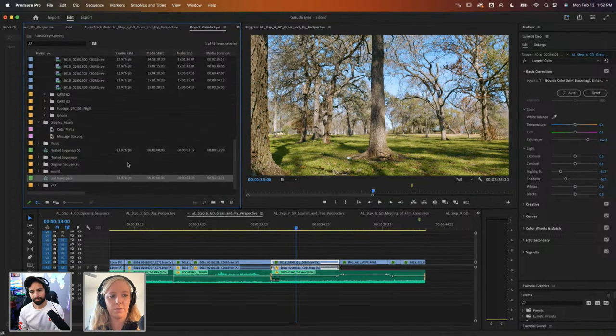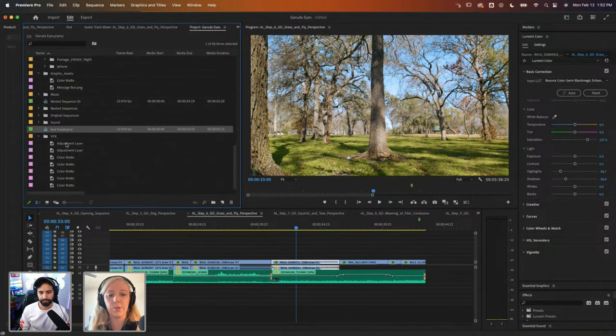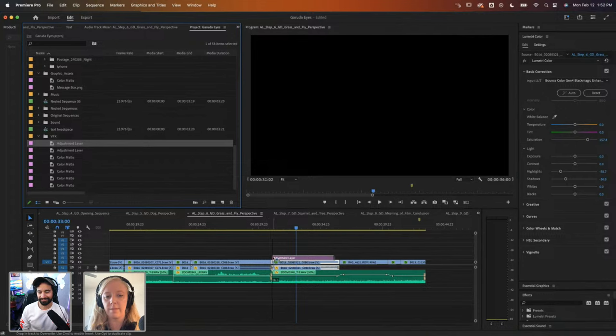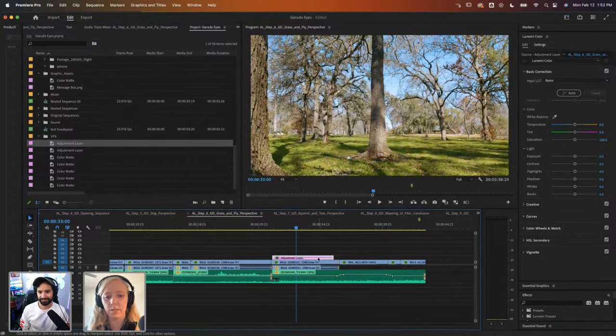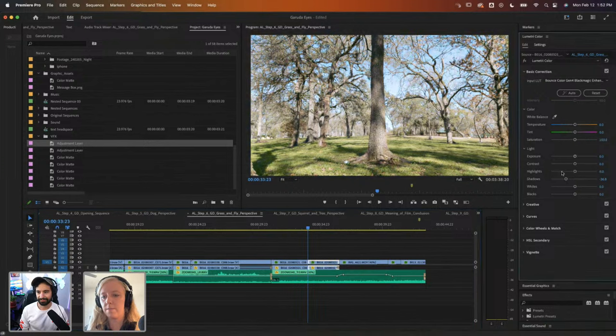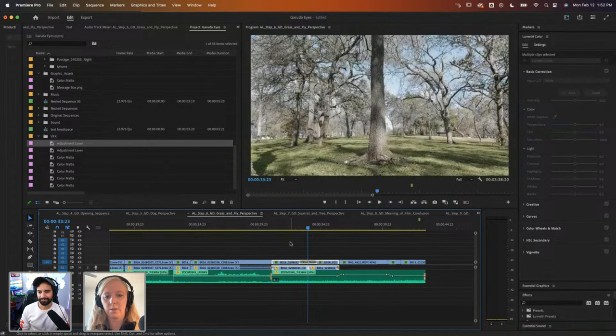hold on, gotta hit my project files, and we're just going to bring in an adjustment layer. And I'm pretty sure that you can use the same adjustment layer without having the effects copied from the last time that you used it. And I would just bring in, you know what? I'm actually just realizing that this is not how I did this. What I actually did to change the color was to cut up the file at the midpoint and then drop the saturation down. And so if you just add in a cross dissolve there.